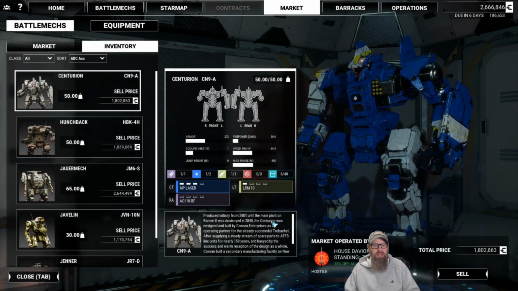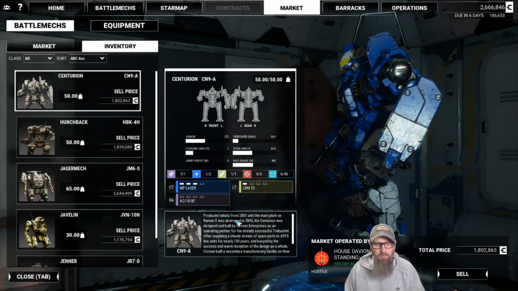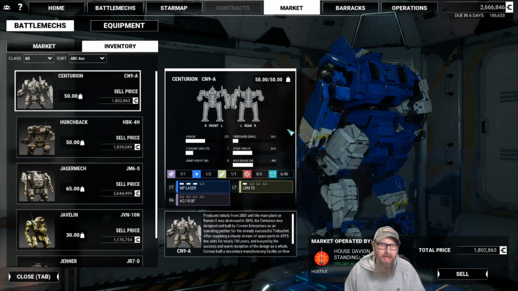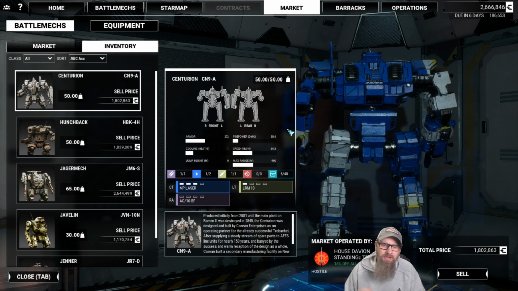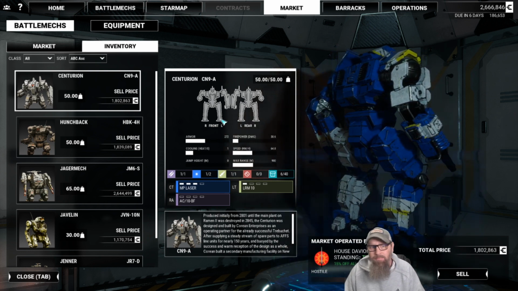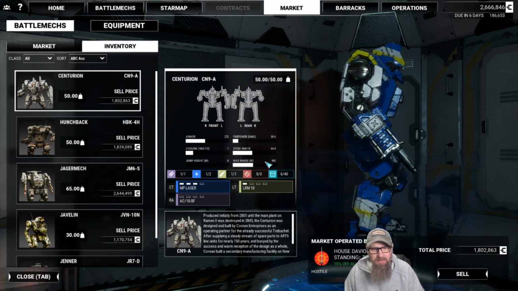All right, so if we look here, we'll see this is the little blurb on it. Produced initially from 2801 until the main plant on Ramen 2 was destroyed in 2845, the Centurion, yada, yada, yada. So that's that. And then it gives us the specific information about this model of Centurion. It doesn't tell us all the other models, but it will tell you about the model you have. So in this case, we've got a CN9-A, and as it's set up right now, it tells you its armor, its cooling, its jump height, its firepower, its speed, and its max damage.